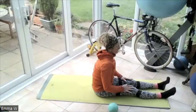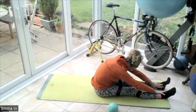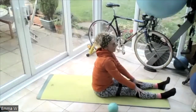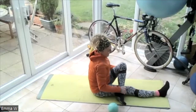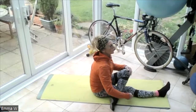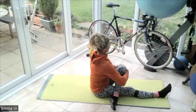Release those hands. Rolling all the way forwards again, stretching through the back. Push the lower back out, push the middle back, push the upper back. And then lift yourself up nice and tall. Cross that left foot over that right leg and pull that left foot up towards your bum. Let this knee flop while you pull the foot up, then hold on to the knee and lift that knee up. Push the bum down and feel the stretch through the glutes.